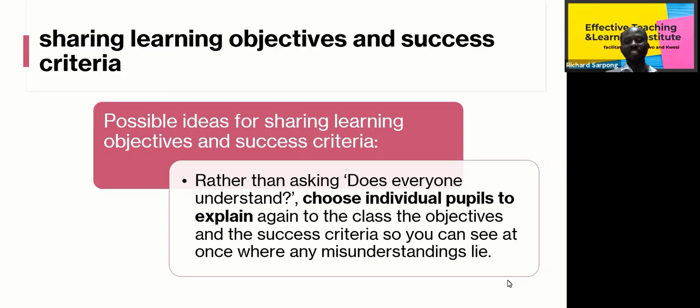Once you see that there is some misunderstanding, confusion or lack of clarity about it, then you explain. But you have to ensure that Kofi, Ama, Kwesi, Kwadwo, whoever is in the class that you are responsible for teaching, understands exactly what today's learning is about and how they will know they will be successful. And once there's that clarity, then you can move on with instruction, which is stage 4 of the direct instruction.